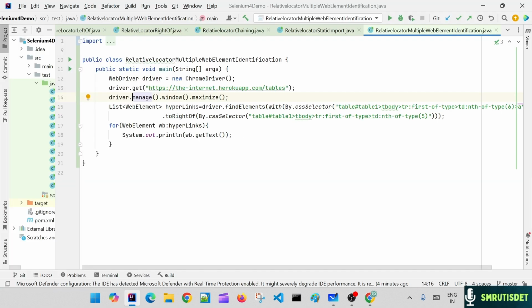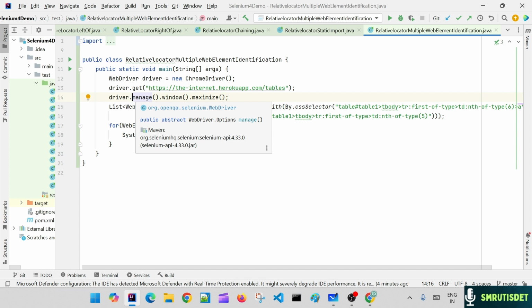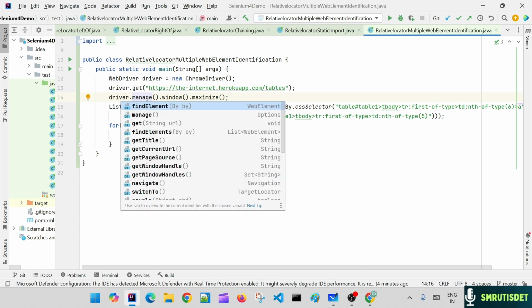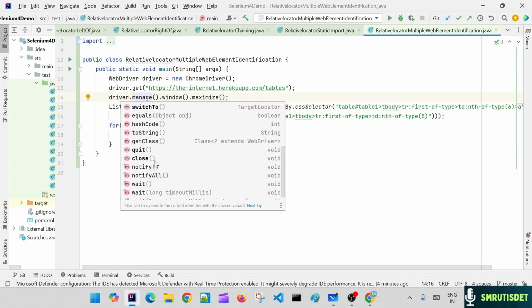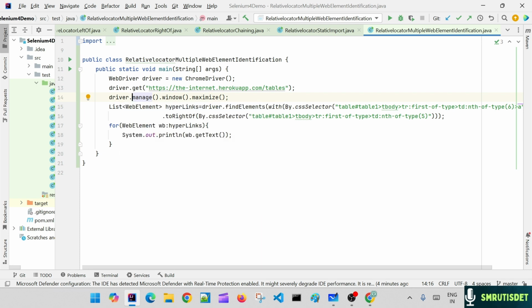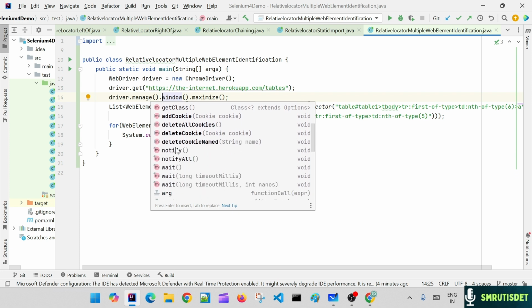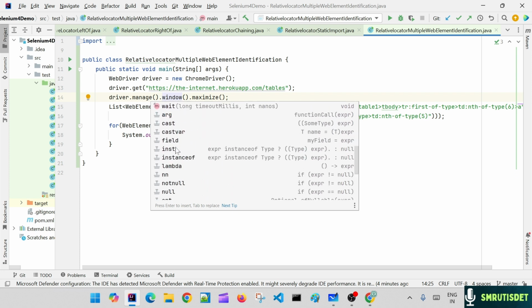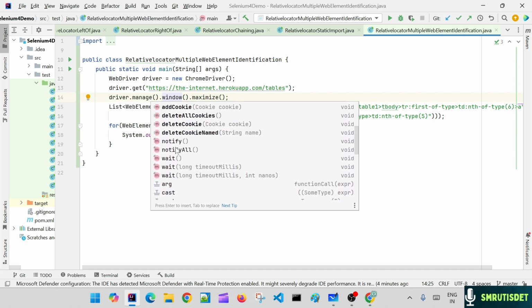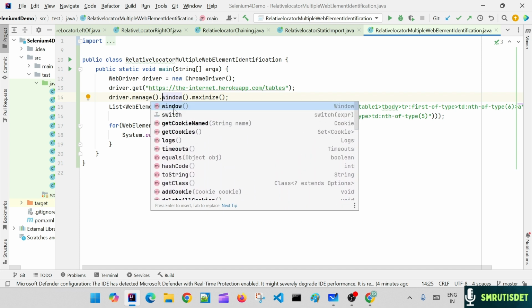So you can say WebDriver.manage, and after the dot, you can see what are the methods, using control space. See, all the cookie related things are coming, and here we saw timeouts, logs, and window also. Window is the first method here. So these are the different methods that are available.